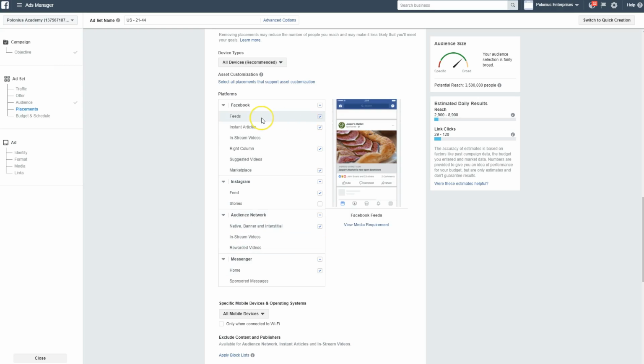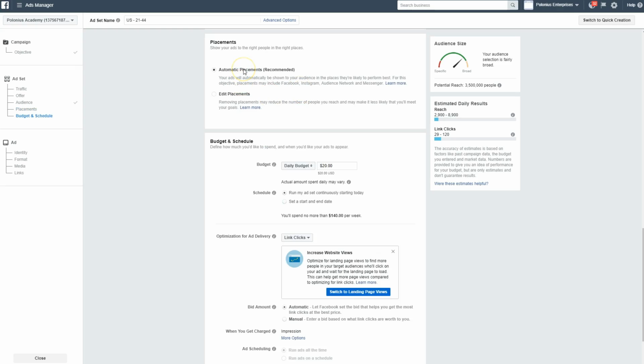You might have a reason for this having to do with your audience research. Perhaps you learned that the most active purchasers of sports drinks make their purchases on mobile phones. Now that doesn't sound very likely, but just as an example, you might have a good reason for doing this. However, for starters, you might want to let Facebook do the heavy lifting here and go with automatic placements.